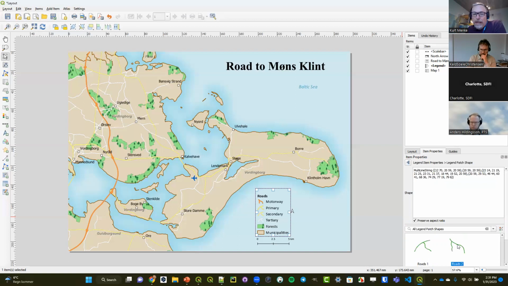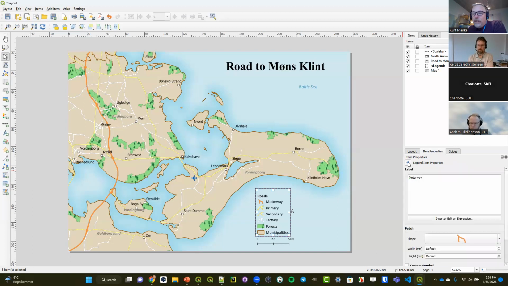So I could choose, I don't know, road 2 for that. And you'll see here, we're going to look at this in a minute. All these legend patch shapes are simply expressions using the QGIS expression engine to define a series of coordinates for that shape. So the cool thing about this is that you can make your own custom legend patch shapes. And I'm going to talk about that in a minute. You can also choose the width and the height of these. So I could increase the size of this if I wanted to.